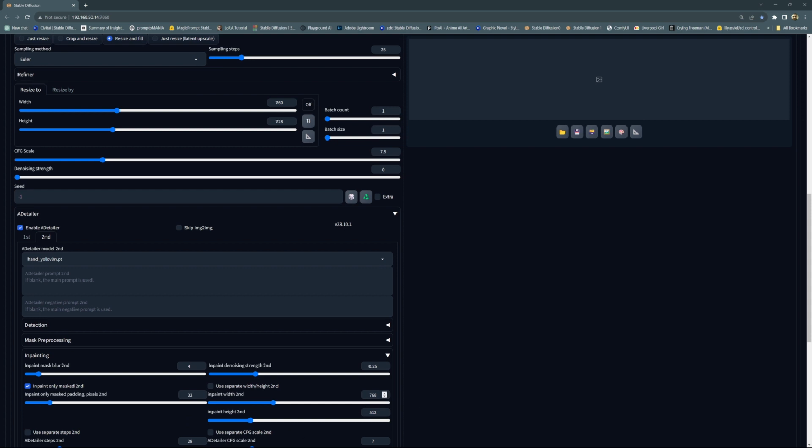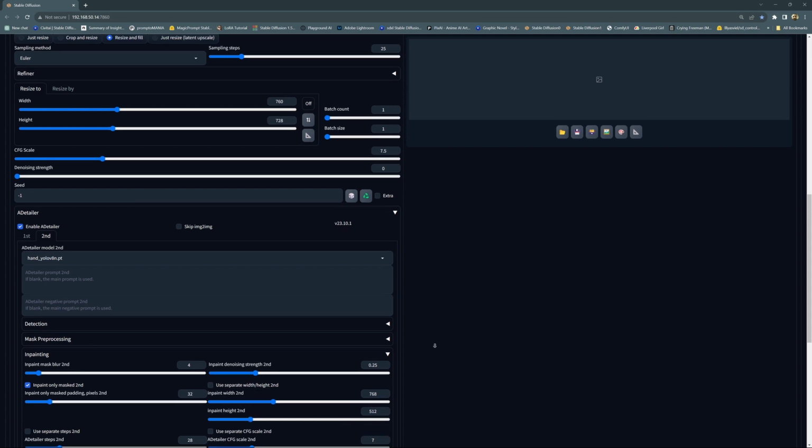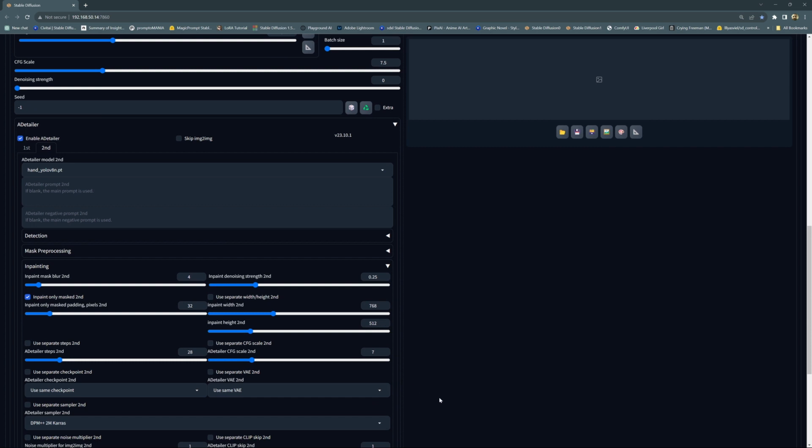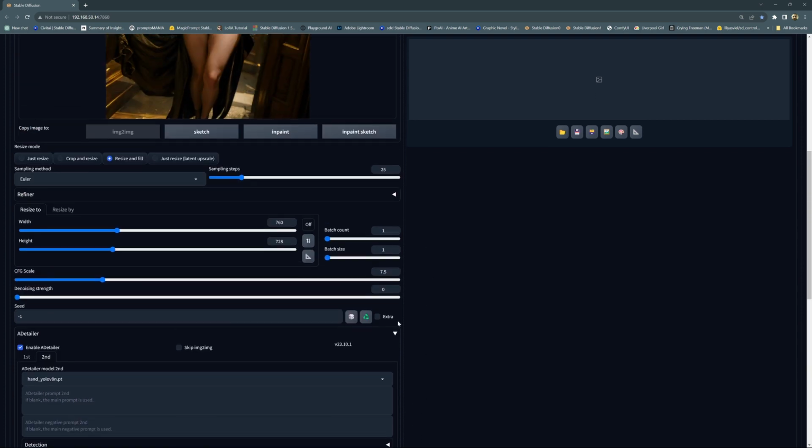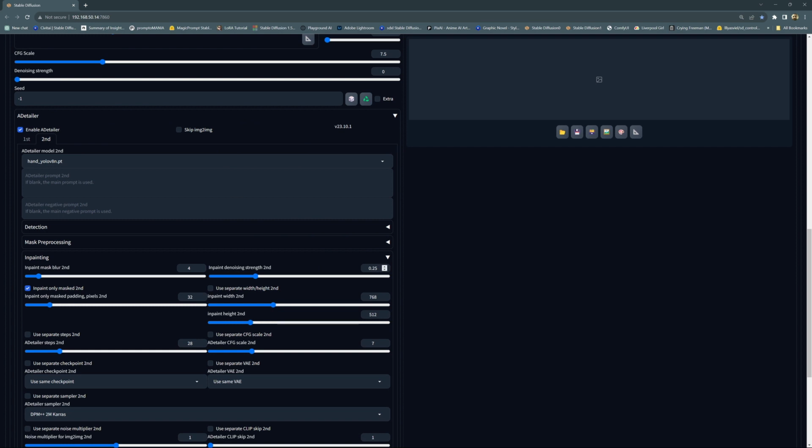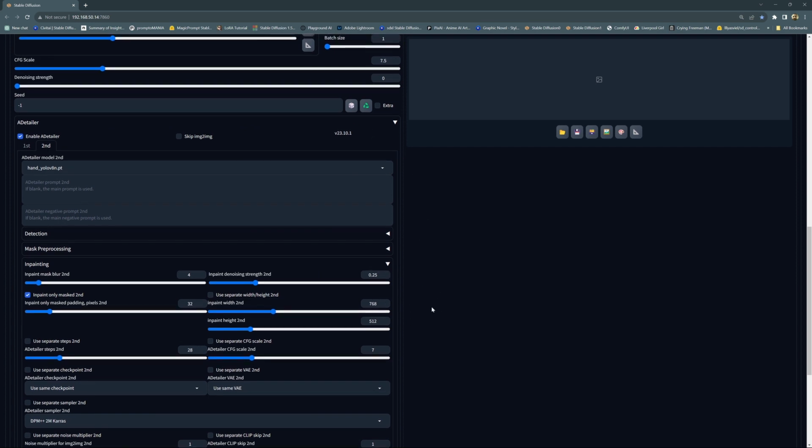This is still something that Stable Diffusion supports. Actually, with the lower denoising strength, you can even go pretty high, like 1600. As long as the denoising strength is not too big, it's going to be all right. But I think 768 is fine.